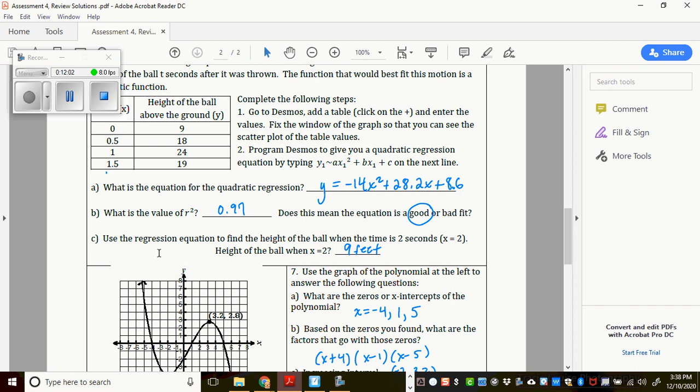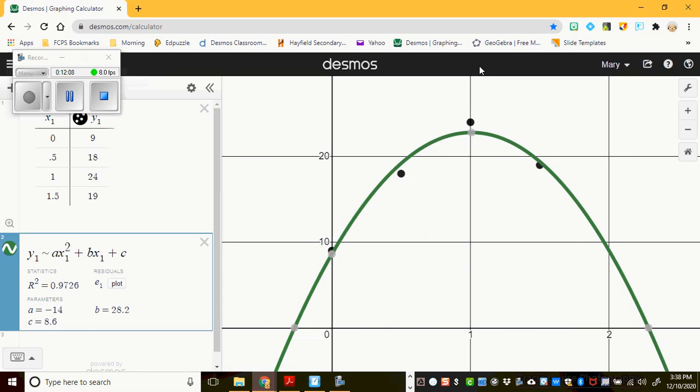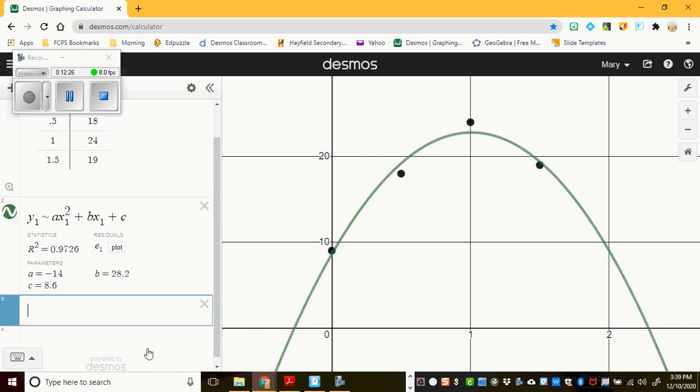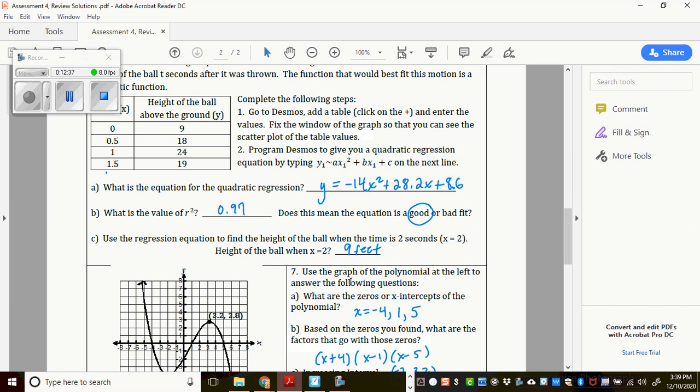And then I want to use your regression equation to find the height of the ball when the time is 2 seconds. So when x equals 2. So remember, the easiest way to do that, you can go along here and you can hold down this and you can see until you get when x is 2. So let's see. Wrap around. x is 2. Let's see. Right. Right there. 2.9. So that's kind of easy to do. The other option is this. Go down here and type in x equals 2. And then you can go and find the intersection right there. So when x is 2, the answer is 9. So there's your answer. How high is the ball at 2 seconds? 9 feet tall. High. Whatever you want to say.